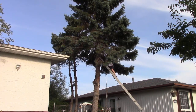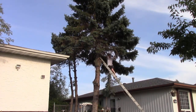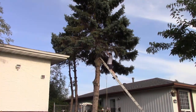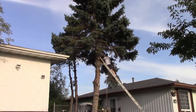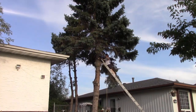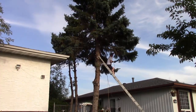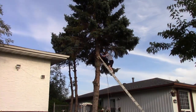You can see when I take some of the larger limbs, when you're working on a ladder, remember to never overreach and always stay close. And you can see how I take it in two steps. If it's a really long one, I use my saw to cut partially through, and then I take the last part off. If it feels comfortable enough to cut the whole branch, go for it. But if it doesn't feel quite right, just take part of it, let the branch hold itself together, and then it will fall towards the middle, which is much safer.